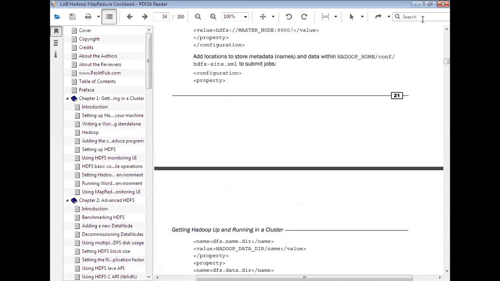Do you have any queries? Otherwise, we'll move to some of the commands used for executing any MapReduce program.